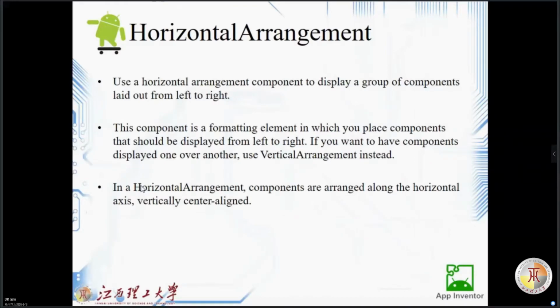If you want the components one over another, we will use vertical arrangement instead. In horizontal arrangement, components are arranged along the horizontal axis and vertically centered, aligned. It's not much more difficult. We will see some demos for them later also.